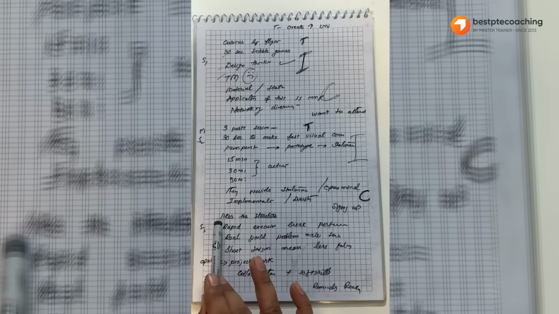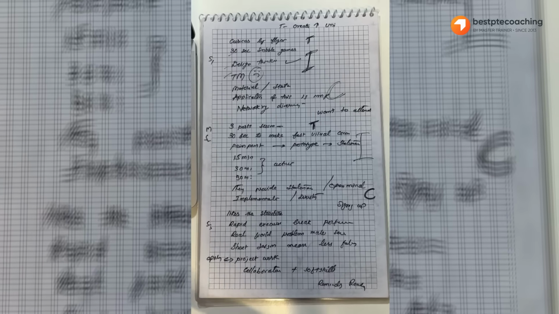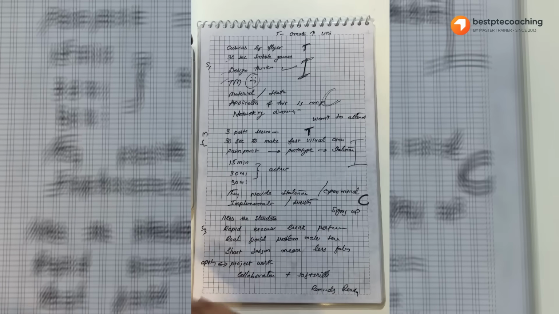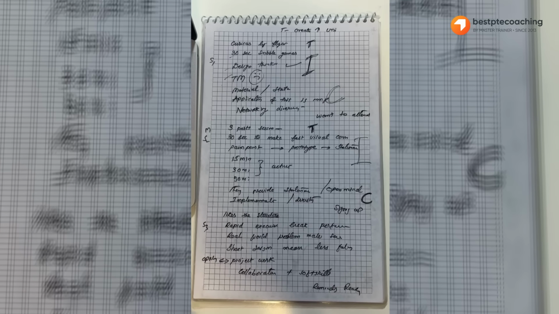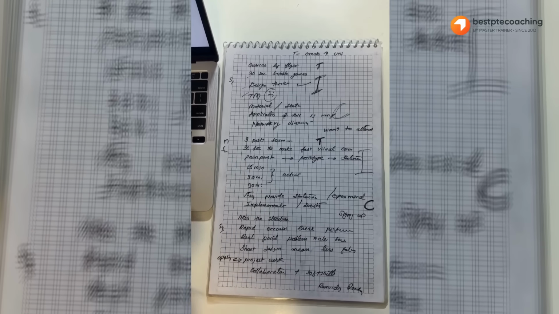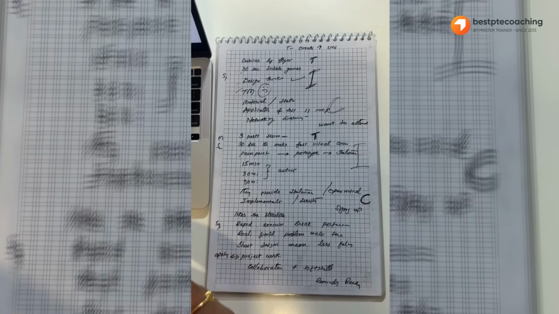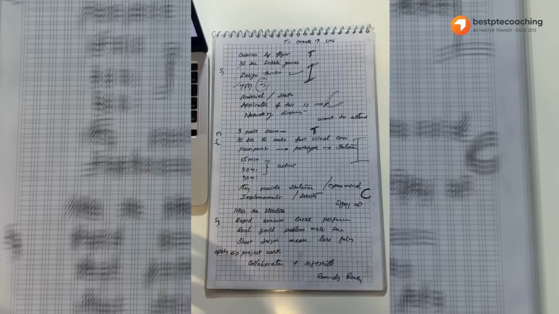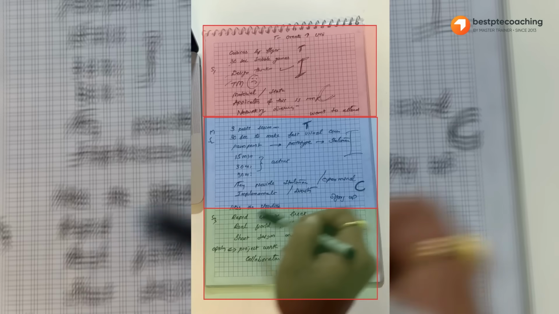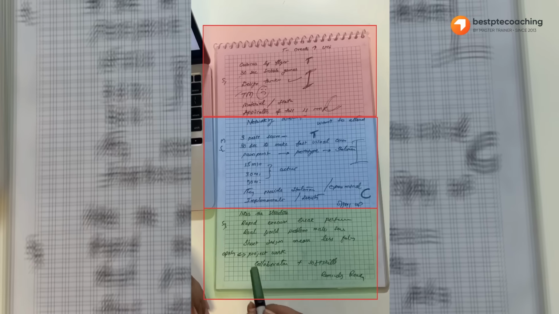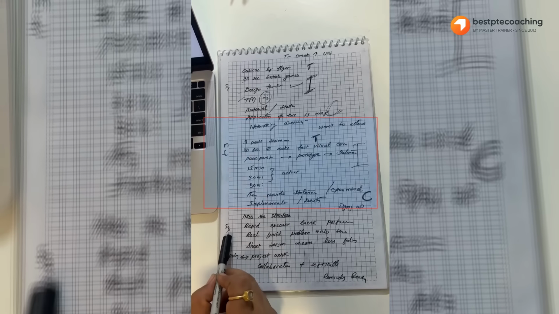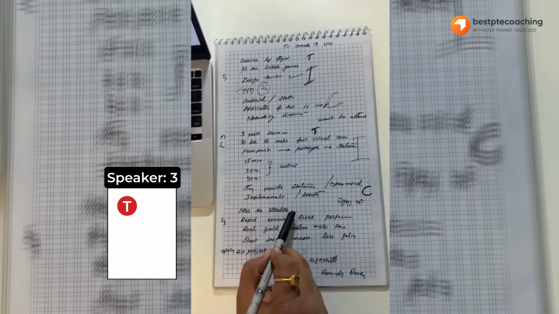And then the speaker number three, I have not mentioned the gender here because if it's a male I'm mentioning, female I'm not mentioning, because most of the audios have female speakers. Therefore, if there is a male speaker I'm mentioning, why would I have to mention the gender here? Because it makes it easy for me while I'm using these notes when I'm giving the answer. Okay, and also I can distribute the notes accordingly. If I see M here, whatever the male speaker is saying, it is going to come into this particular box, right?